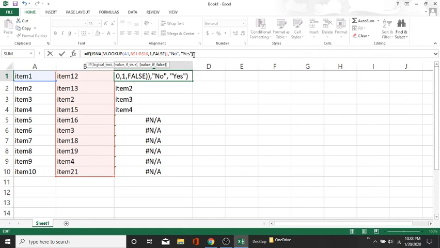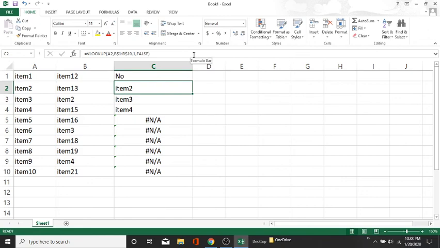Now you'll see that item 1 is not existing in column B, so I need to print no here.